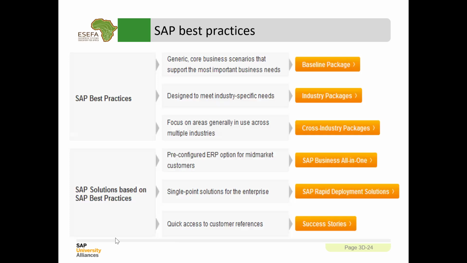So that can be done. You see SAP Business One. You see cross-industry packages. You will see they are designed to meet industry-specific needs as one of the premises. So it depends on what you want. If there's no developer that can do that, you may need to write to SAP, and probably there's a way they can do that, perhaps with an attachment or an API that can handle that for you based on your specific industry need. I don't know whether that clarified or answered the question.